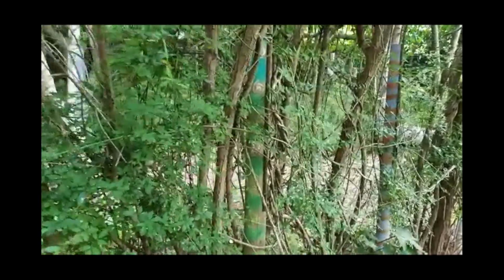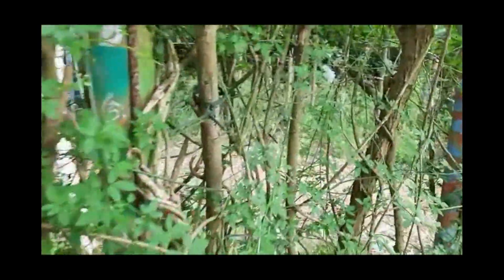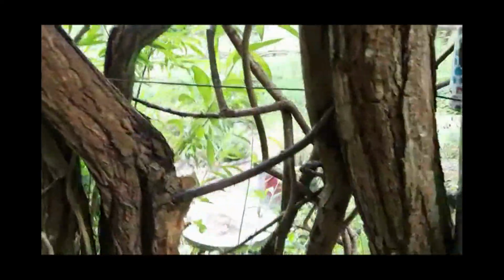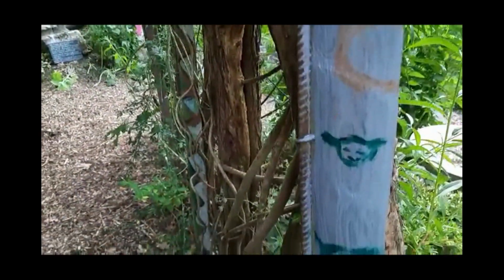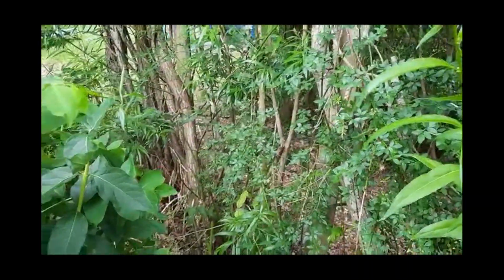Inside the willow arch, one of our earthworkers has done some lovely designs on the wooden posts. You can just make out all the different colours. Very original, very interesting. And this one at the end you'd really like, if you're a Star Wars fan especially. Can you make out who they are? We have jasmine growing on the willow arch, which has a beautiful fragrance.